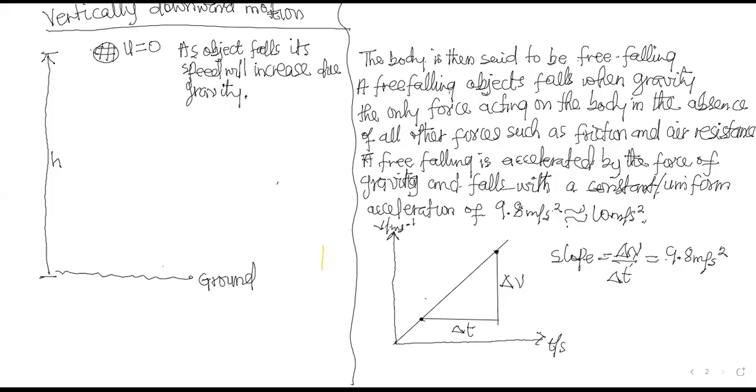Okay. So you can take it as a uniformly accelerated motion because the slope, which represents the acceleration due to gravity, is the same along the line, the graph. So this can also be a uniformly accelerated motion for a free falling body or object. Emma, are you fine? Yes, please.